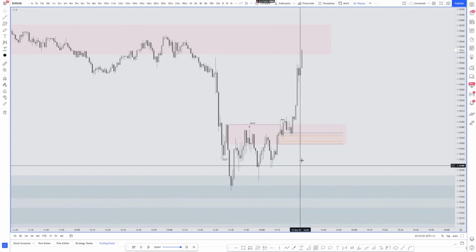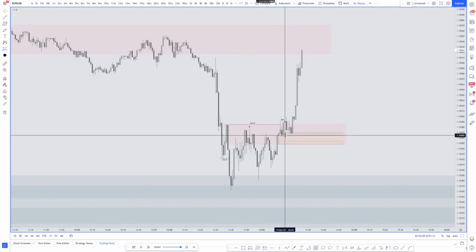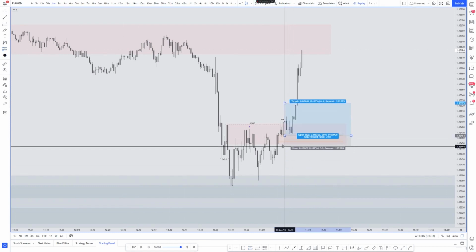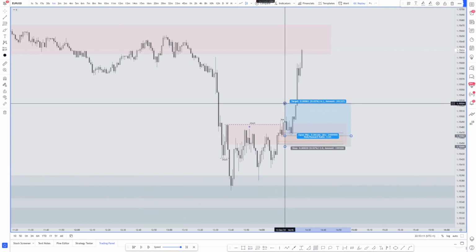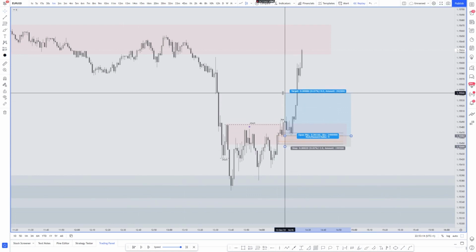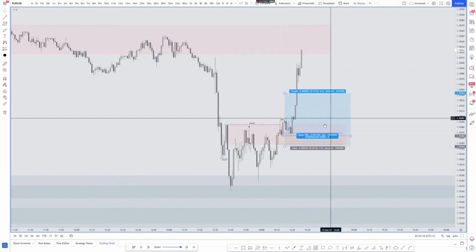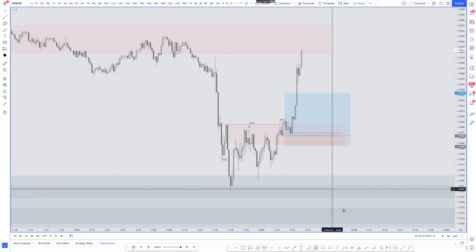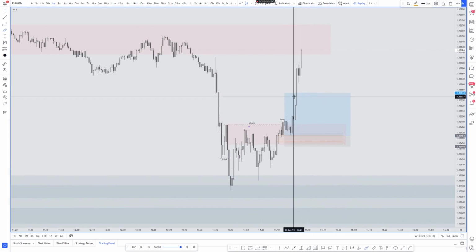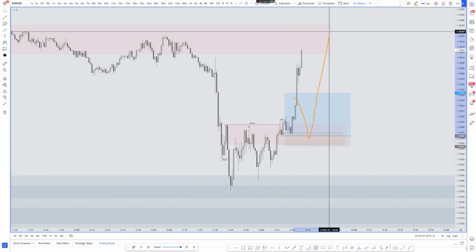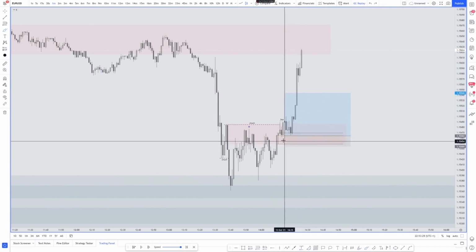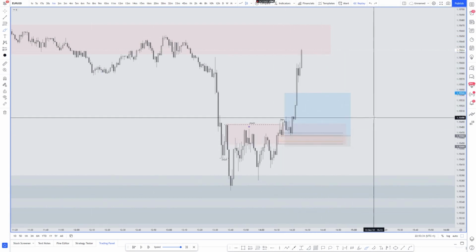Management technique 1, and this is probably my favorite technique on Euro. If my stops are 2.5 pips or smaller, what I'll do is wait till it gets to 4R, and I'll close 20% of my position size and leave my stops open. The reason I do this is a lot of times it'll do something like this and then go up, whereas if you break even too soon, it'll basically take you out.